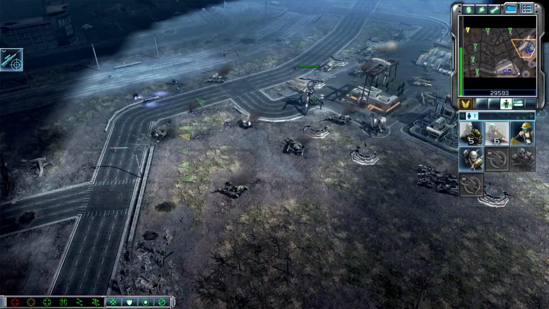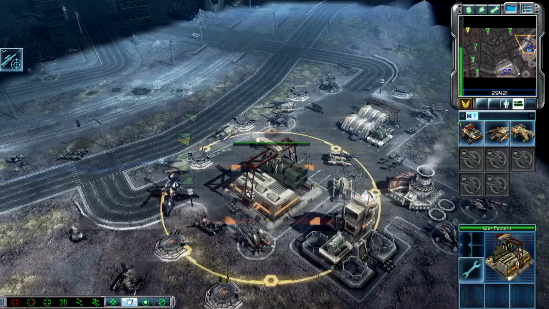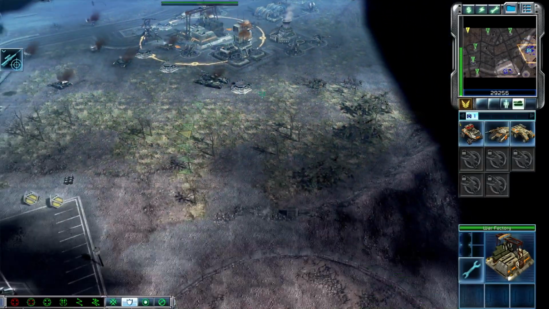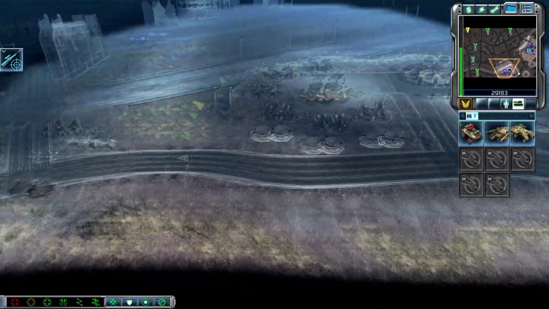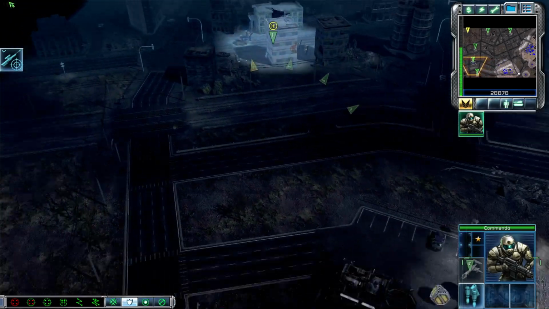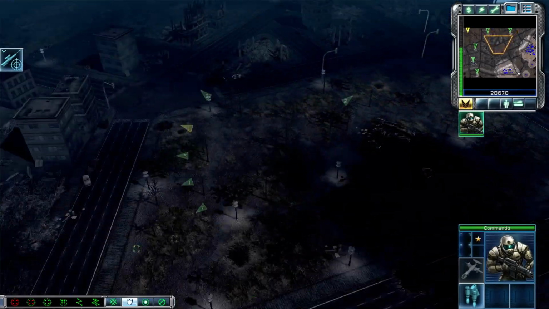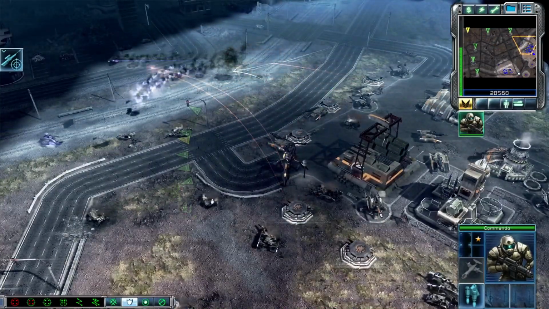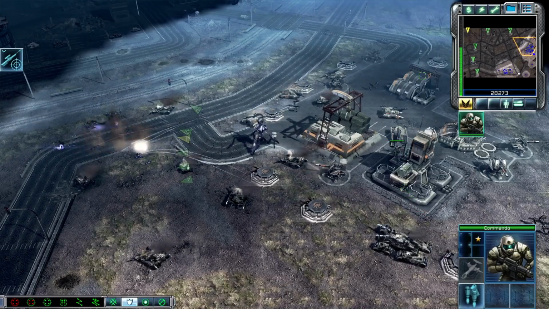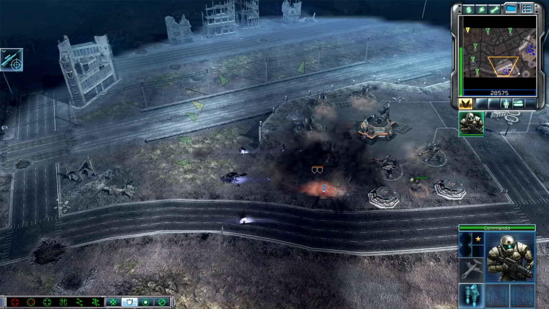Rifle squad ready. Enemy unit sighted. Rifle squad ready. So where are they? Missile squad ready for combat. Enemy sighted. Missile squad ready for combat. Unit lost. Unit under attack. Yep.